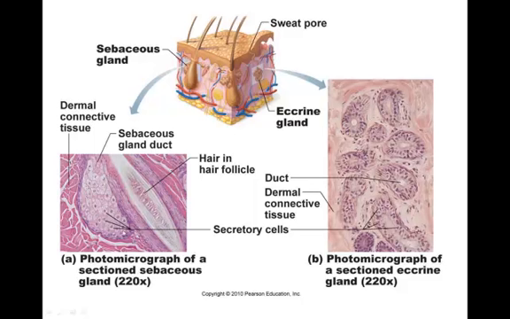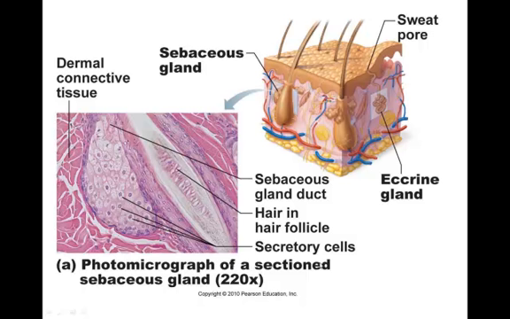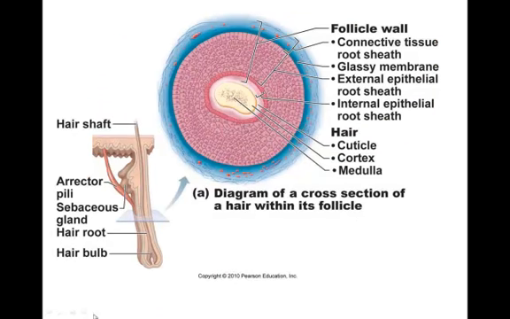Here's a picture of a hair follicle, and on that hair follicle we have a sebaceous gland, so you probably saw this in lab. Here's that sebaceous gland again, and then here's what an eccrine sweat gland looks like, and here is when we take a little section through it, and that's what you've probably seen in lab as well. Okay, we'll do hair in the next lecture.